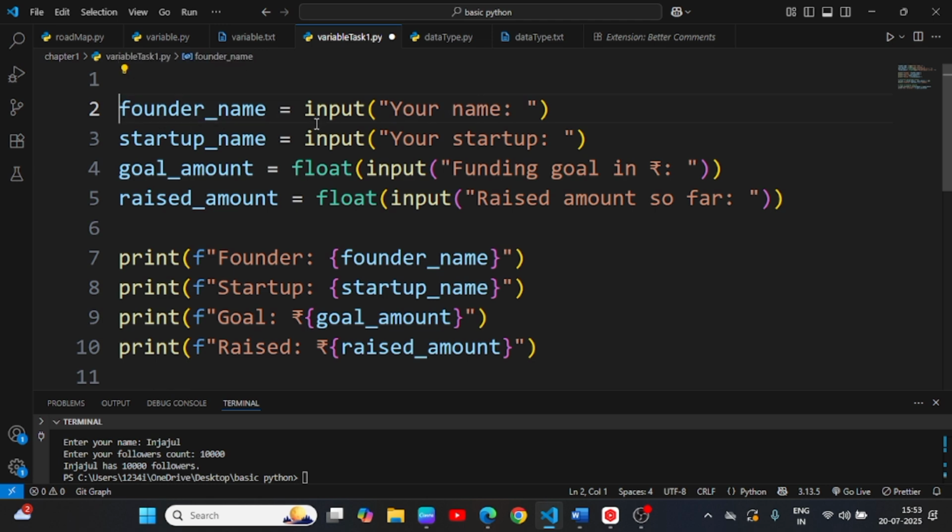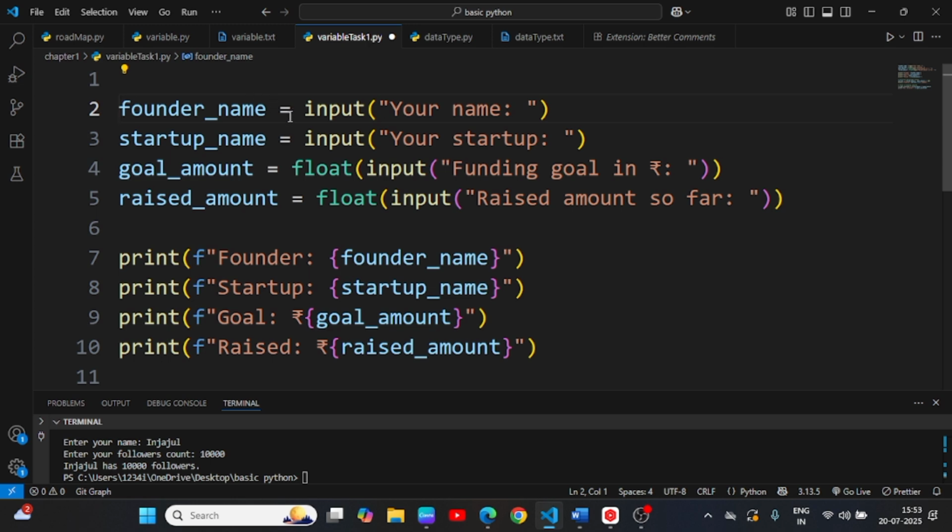So founder name is equal to input, like your name, so you can give it from the terminal, and then startup name, input your name. So these are founder name, startup name, goal amount, raise amount. These are variables and these are values. So we are taking values from the terminal using input.